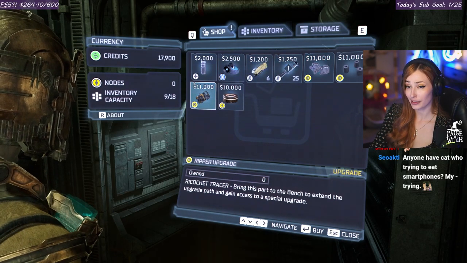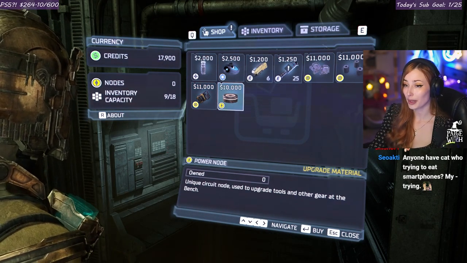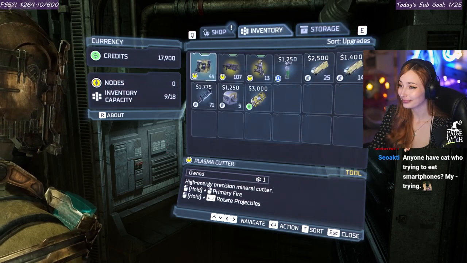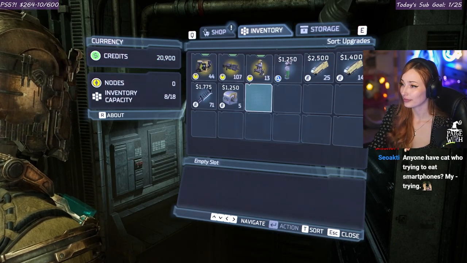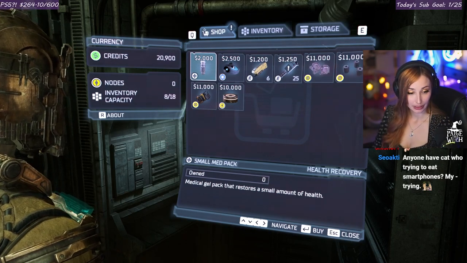Any advice on these? Ricochet tracer? We have a decent amount of credits. I might want to spend some. Might want to just get some ammo. I don't know. I can sell that. And that's good for now. At least we have a lot more plasma ammo than we did before.